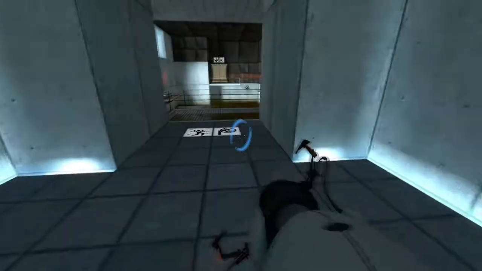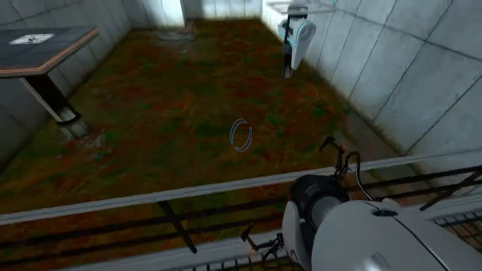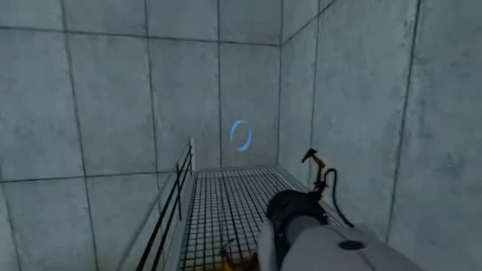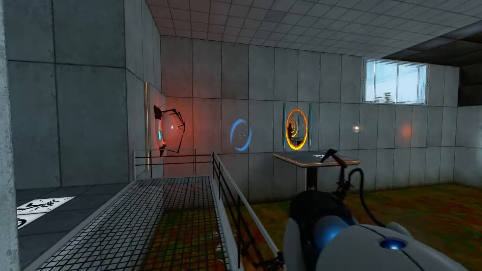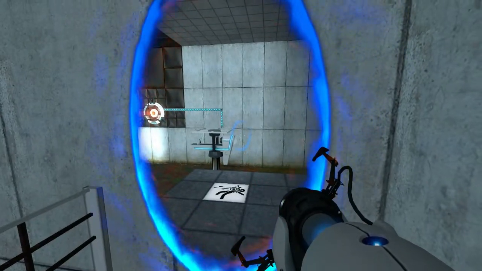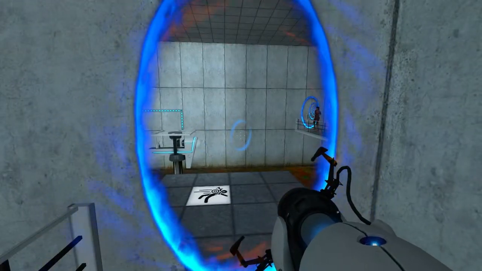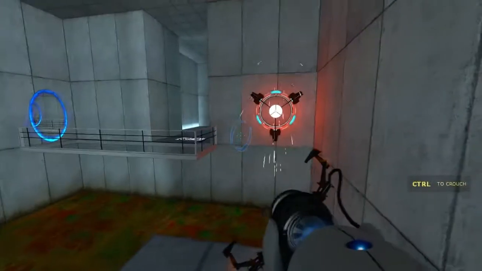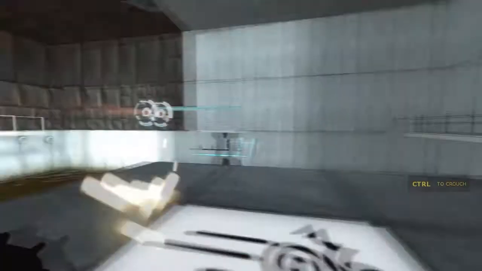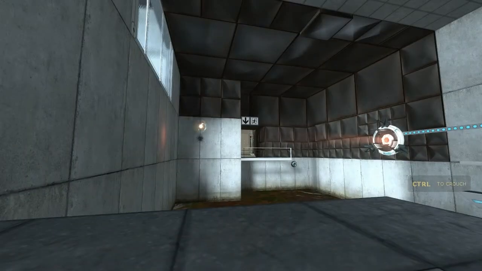Chamber 8. This has a new thing in it. The goop on the floor. If you fall in it, you die. Now, the energy pellet is also going in front of the portal. And I feel it's necessary to show just what happens when you get caught by that. You die. Quite badly.